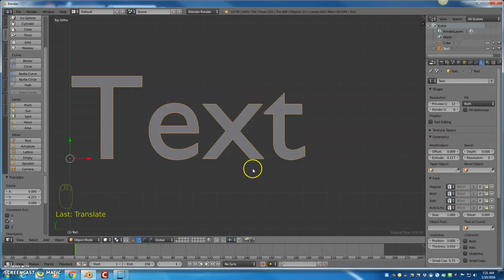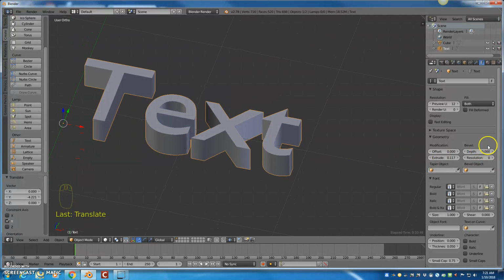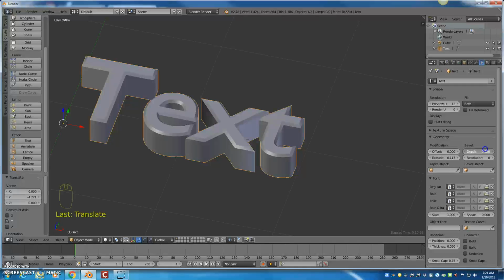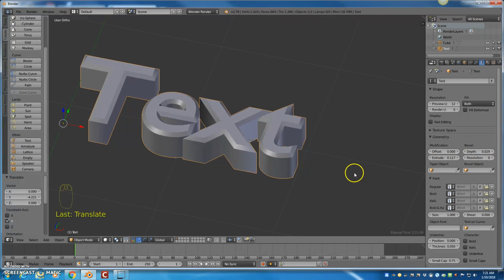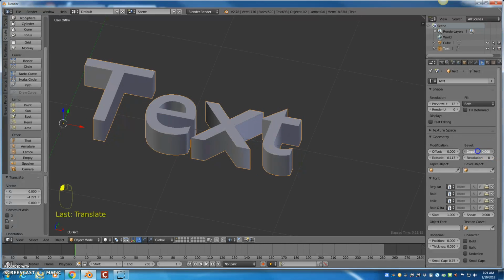I also recommend staying away from bevel if you are planning to 3D print your object. It does make the text look nice, so if you're just using it to look pretty, it's totally fine to use a bevel. But like offset, we can have overlapping faces. Bevel basically just cuts the edge off the text. Makes it look nice, but it's not very good when you are trying to use it in the real world.